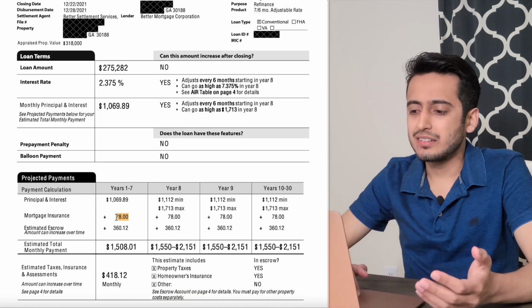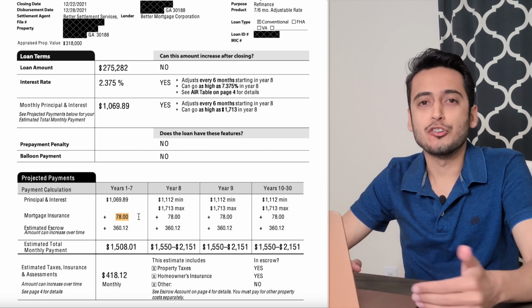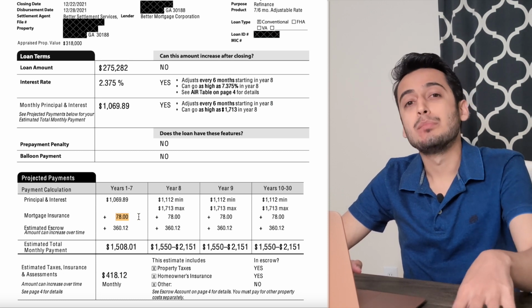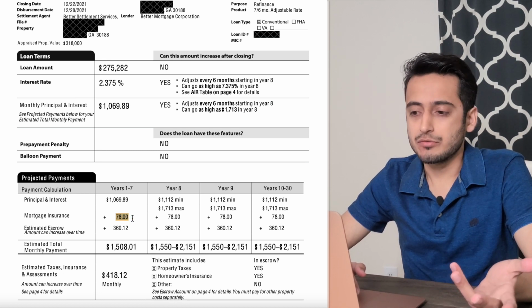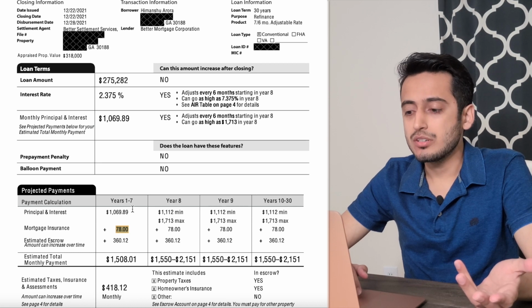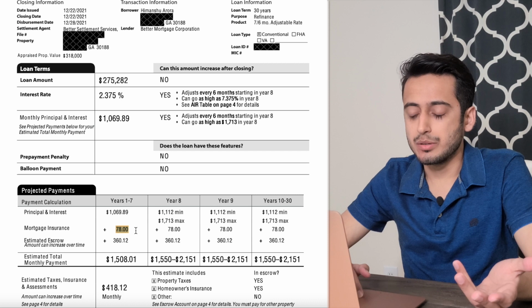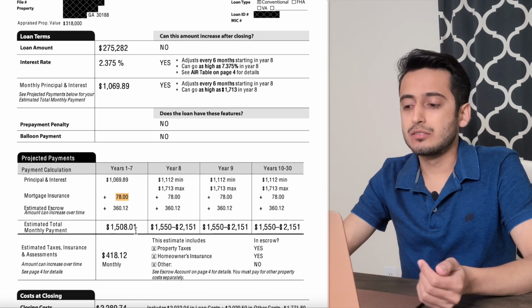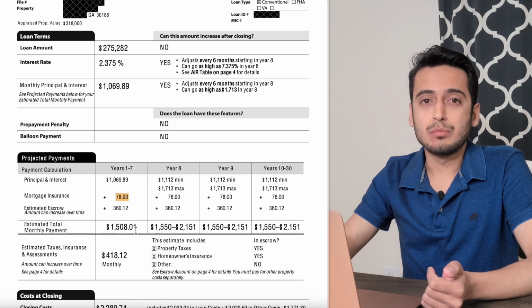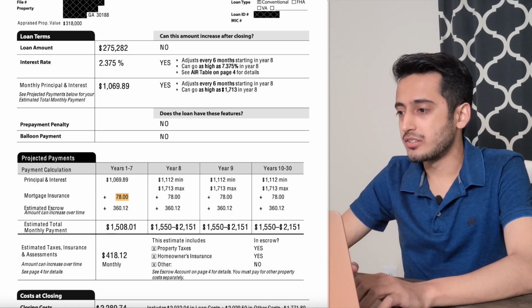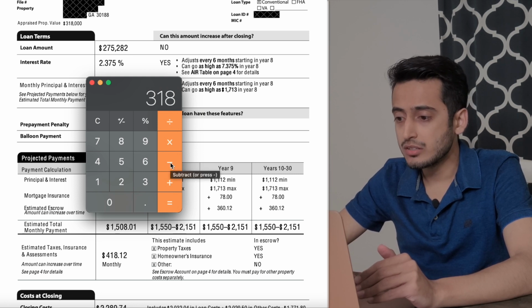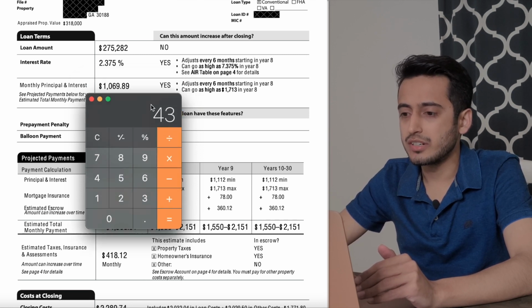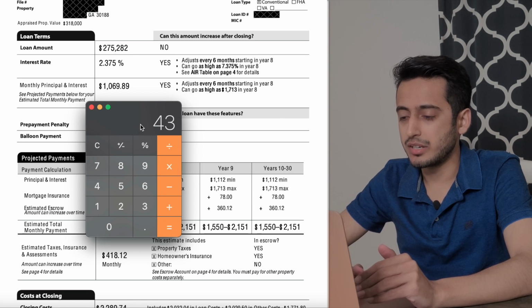So that also reduced. And this is a total waste of my money, because I am buying insurance for my bank. Basically, I'm insuring my bank's interest by paying $78 every month. So the lower this mortgage insurance is, the better it is for me. If I had 20% equity in my house, I would be paying zero as mortgage insurance. So this payment would go away. However, to make mortgage insurance zero, like to make this $78 zero, I have to come up with a lot of money. I mean, if we do a quick calculation here, how much money I would have to give if I want to reduce the $78 to zero. So 318 minus 275, I'm doing a ballpark number. So $43,000 right now is the equity in my house.